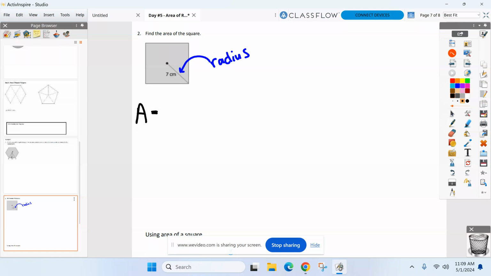Now, right off the bat, we have not done squares, and you told us no new formulas. I'm not going to give you a new formula. I'm not even going to add in square to it. Here's why. When we did the quadrilateral unit, and I introduced the whole family tree, anybody remember square was at the bottom of one family? Anybody remember the 3 figures that were on top of it?